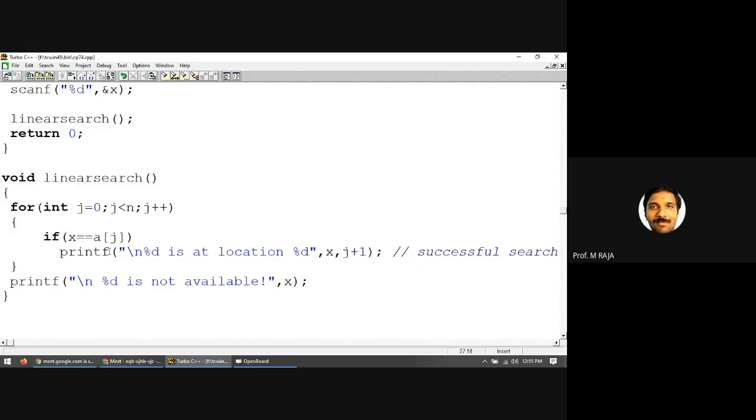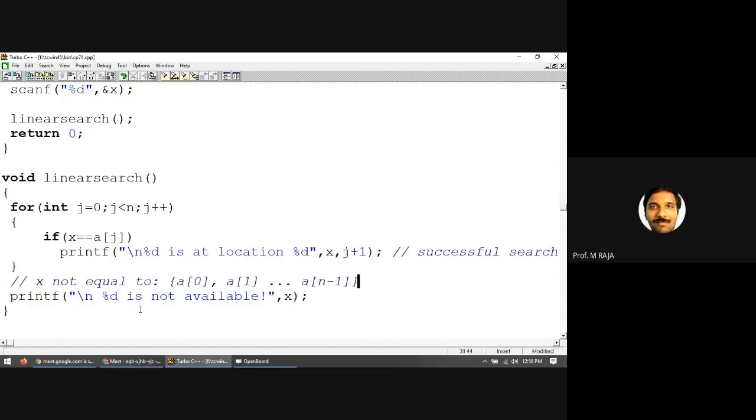When the condition fails for all values, that means when x is not equal to any of the values in this set, a of 0, a of 1, etc., a of n minus 1, at this stage only we need to give the message the searching element is not available.